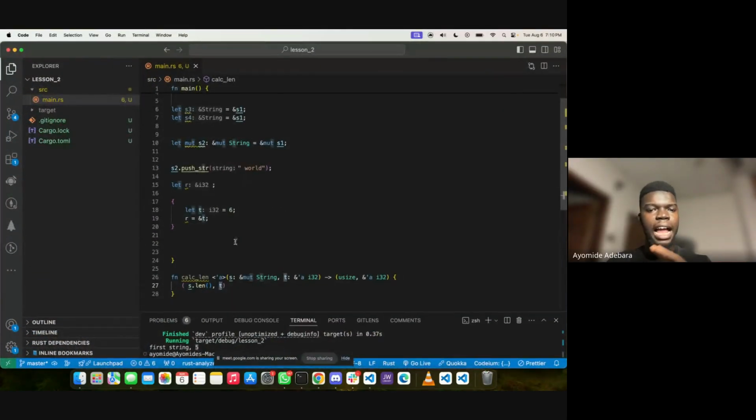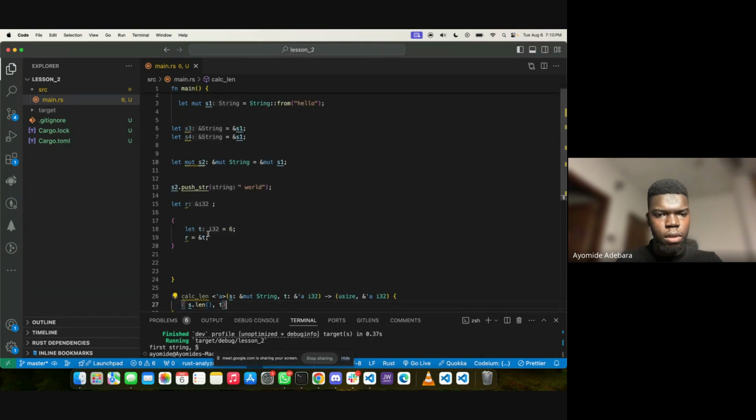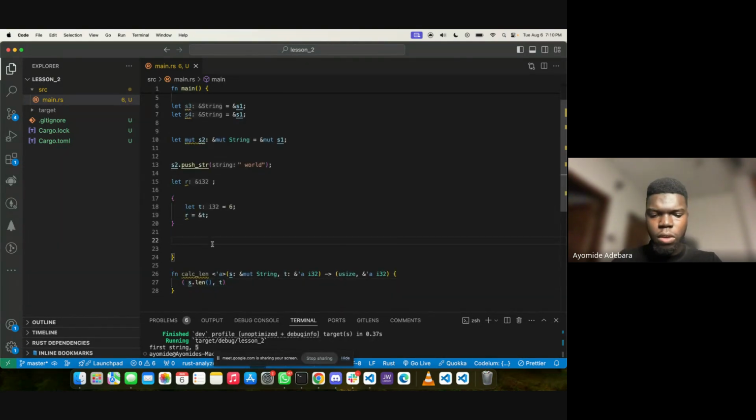Exactly the point. Remember we said Rust is a very typed language and it manages the memory very well. In this particular case, imagine we declare the value as, let's call it underscore t, is equal to 6.